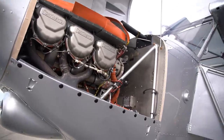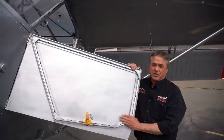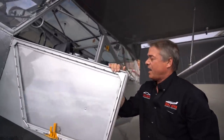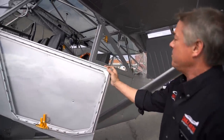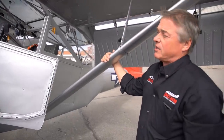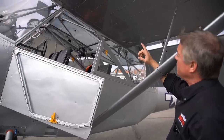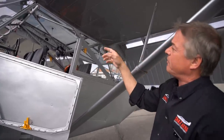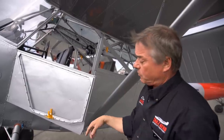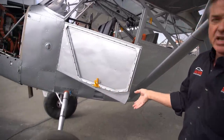We changed it around to a six-place configuration. When the airplane was built, it only had three seats for litters. It was an ambulance plane, and it had hatches for doing pamphlet drops. It's an interesting airplane in that the wings fold, and that's still in the airplane. You take the wing root fairings off, pull a couple levers, and put a couple guys on ropes, and the wings fold back under the tail. With 850s on it, smaller tires, the gear folds in.